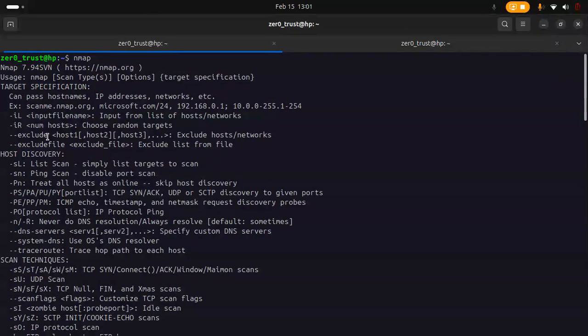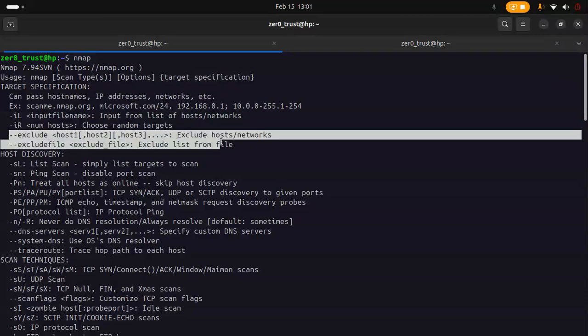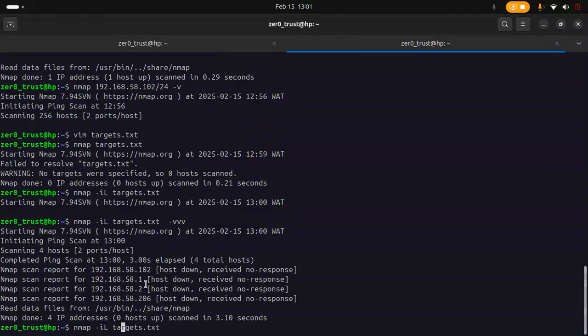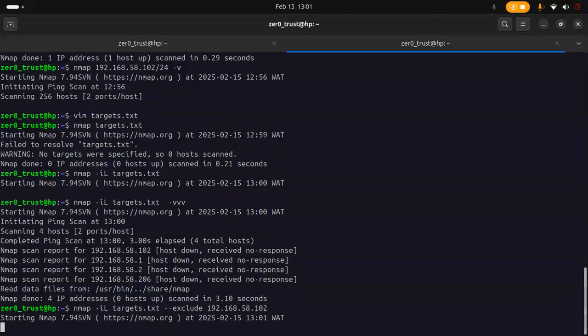Now, from that file, you can actually exclude targets. From that very file, you can tell Nmap, this is the file, but I actually want you to exclude this one for me. So we do --exclude 192.168.58.102.